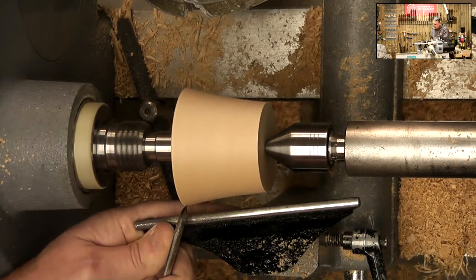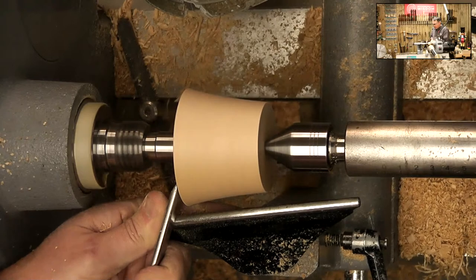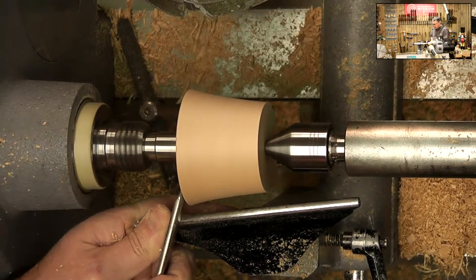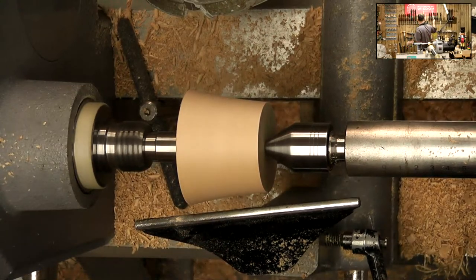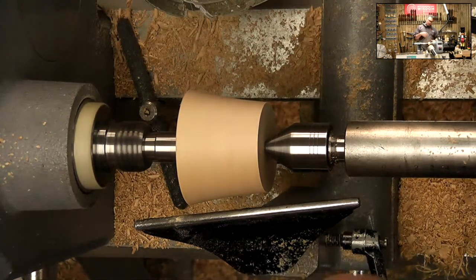Now, we're using a large center. That's going in fairly deep, so I want to make sure that I remove enough waste that will take those marks away. And again, we're going to sand the top of this, but now's the time to start thinking about sanding that up, and maybe a bit of sealer.